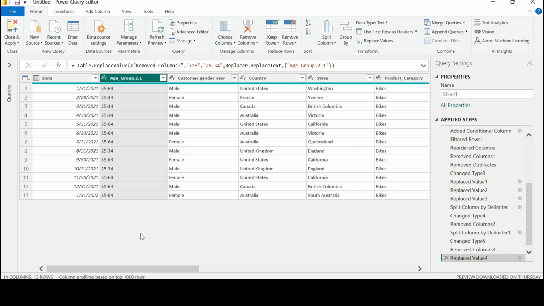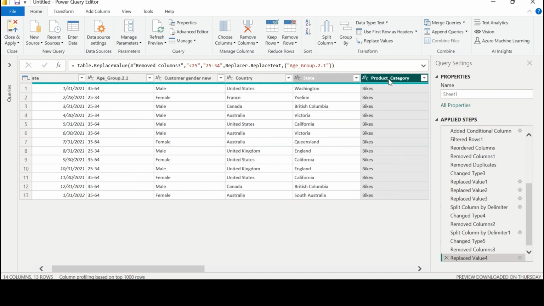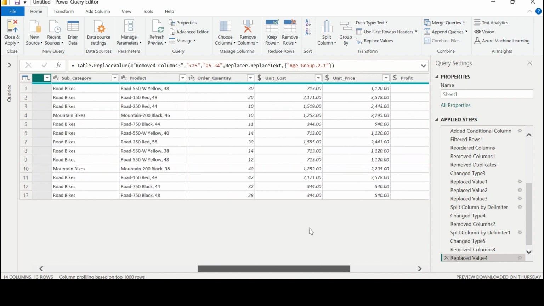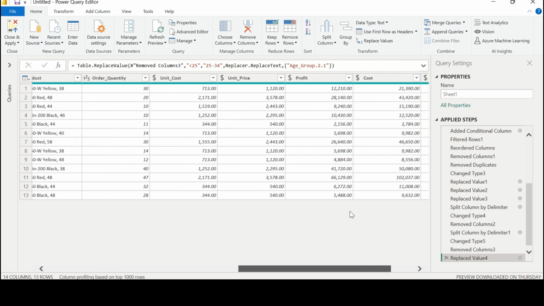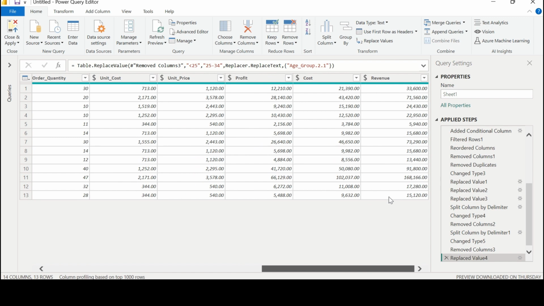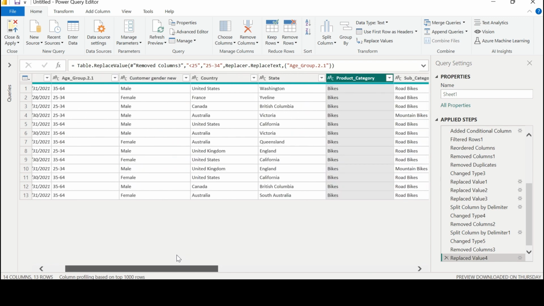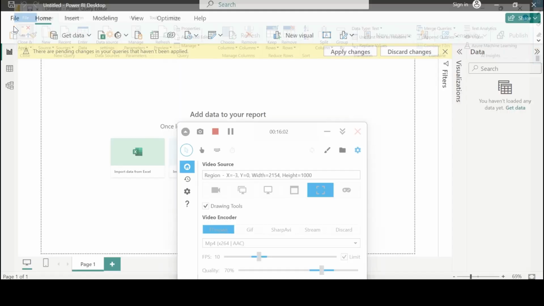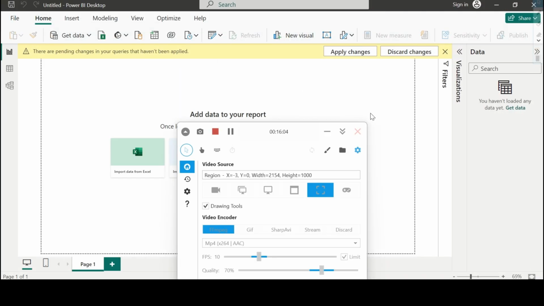Okay, so we are going to go through customer gender, data type is check, country, state, product category, subcategory, product, order quantity, unit cost, unit price, profit, cost, and revenue. So we will go ahead to close and load.